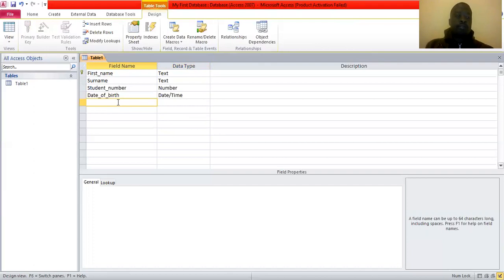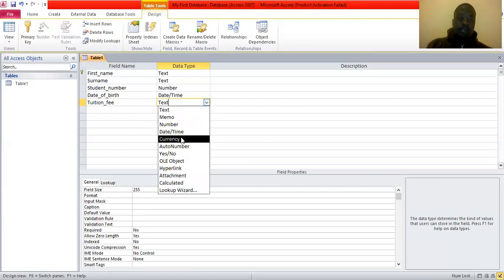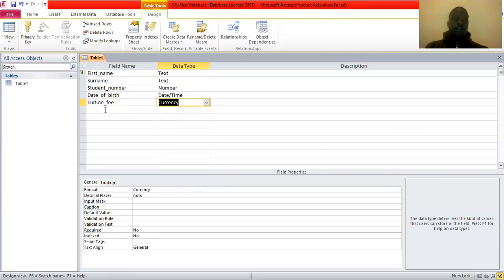Then we move on to another field name, tuition fee. So the data type for tuition fee cannot be text, but currency.